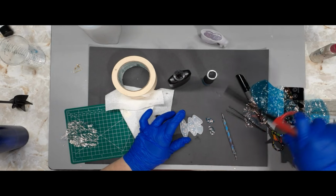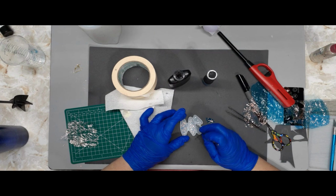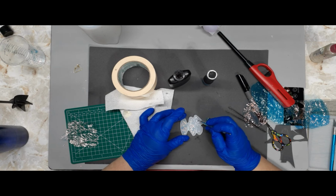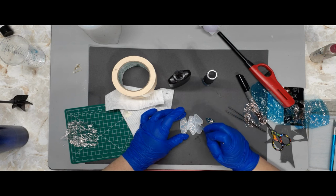But see, they're stuck at the bottom. They're not on the top. But if they're not on the top, then that lighter really doesn't get them. So, yeah. I'm gonna make sure I've got enough, and then the bubbles might not even matter. You may not even see them with the iridescence, but I really don't want to take that chance. I'll just at least do the best I can and get as much as I can of the bubbles out. At least try to bring them to the surface to where they can get popped.